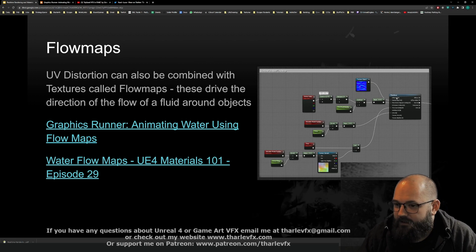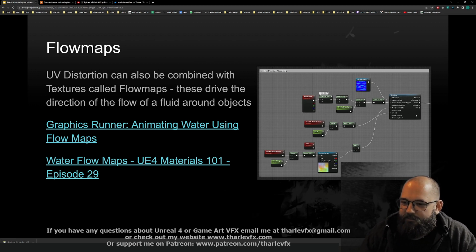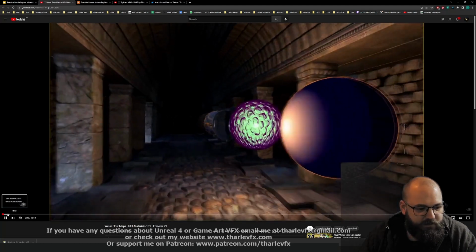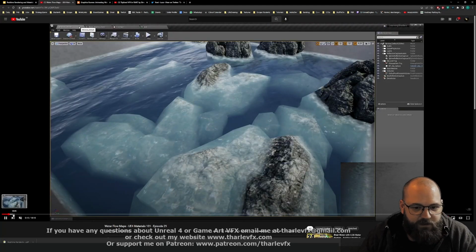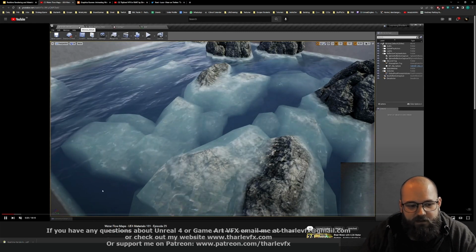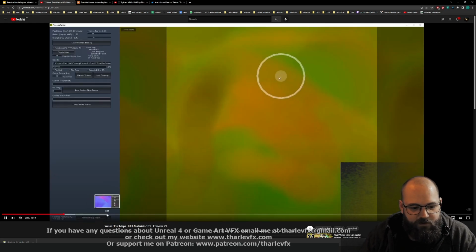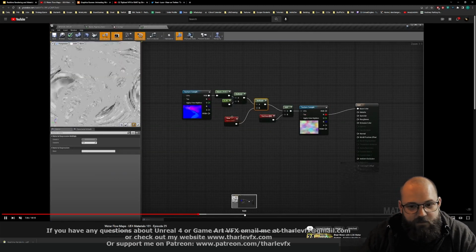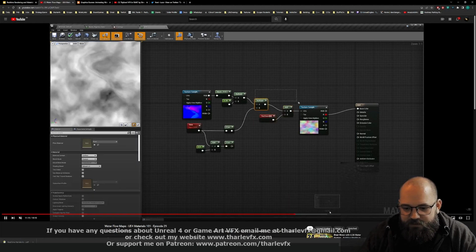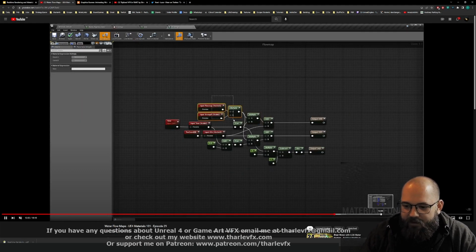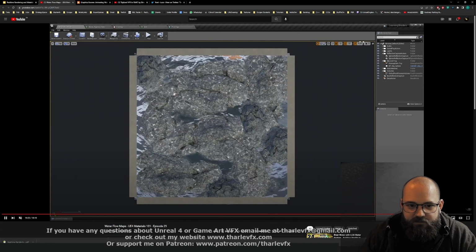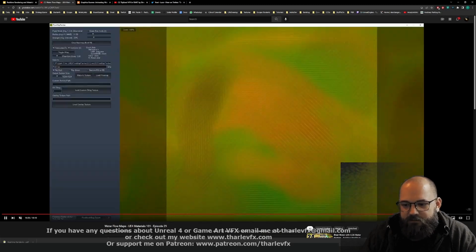Unreal has a node for this. It's called the flow map node. Unsurprisingly, it's just a function. You can double click it, open it up, and have a look at the math inside, or there's a great breakdown by Ben Cloward on Unreal on YouTube. He takes water and builds it up, painting some flow maps, with some really interesting things in here, and again ends up with basically the same result as the flow map node, I believe, but doing it from the first principles of maths, which is always the best way to do it. Learn how these things are done, and we'll get a result where it's flowing around. You can see it flowing in and flowing out.